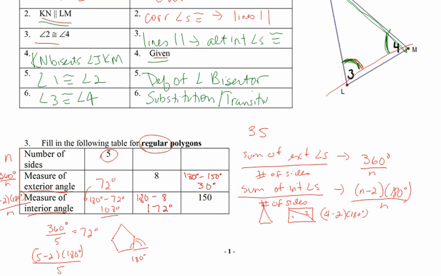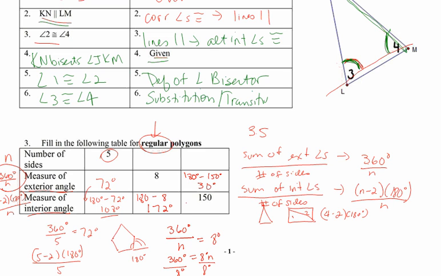Now, figuring out how many sides is a little more complex. We're going to have to rearrange our formula a little bit. So what I know in the second column here is that an exterior angle is 8, interior angle is 172. I'm going to go ahead and work with the exterior angle because the formula is so much simpler. So I know in the second column that if I took 360 degrees, divided it by the number of sides, I would get 8 degrees. So I'll just solve for n by multiplying by n on both sides and dividing out the 8.